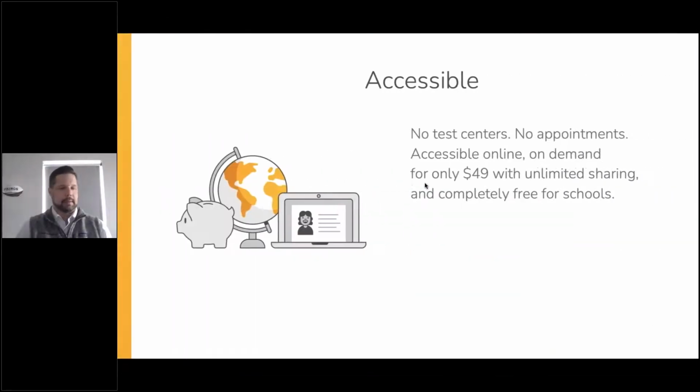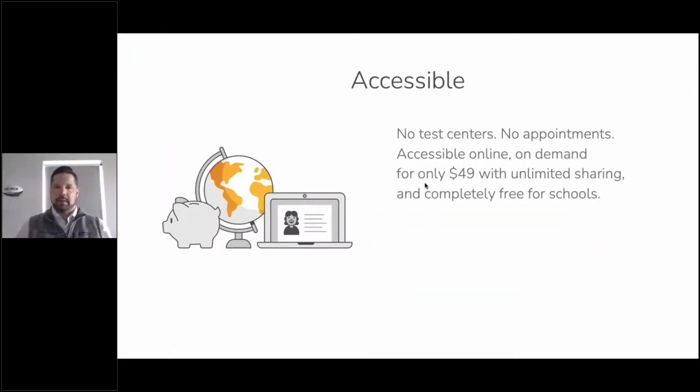So I want to dive into a quick test overview and talk about some aspects of the exam. So first and foremost, we need to be accessible. Again, this goes back to the idea of having it fair for all students across the world, no matter where they are within the world, to be an accessible exam where they live, and not have to make them travel to a testing center, not have to book an appointment, and do this at really as cheap as we possibly can. So we're a $49 US test. And so that is, amongst, if not the cheapest test that's available out there. And so accessibility is key to us when we built this exam. Next slide.